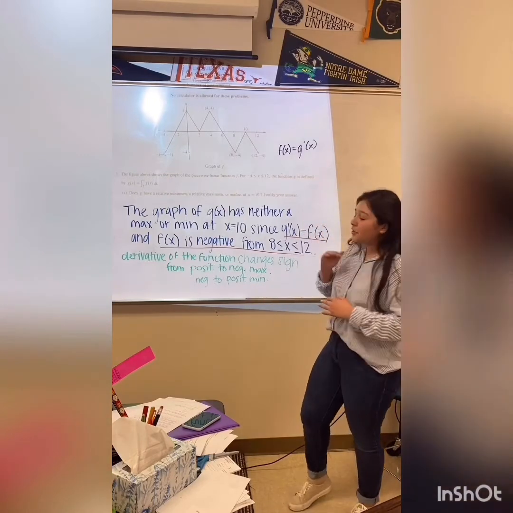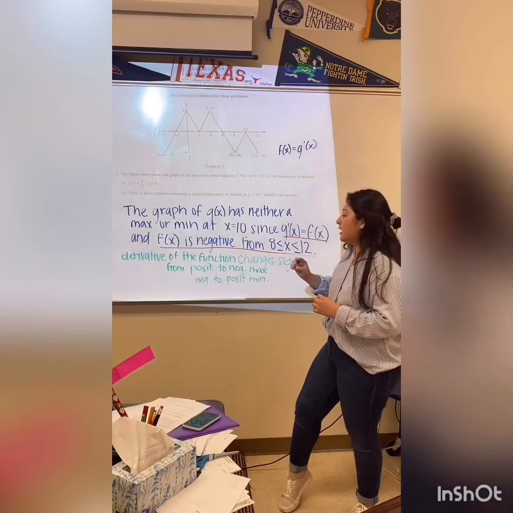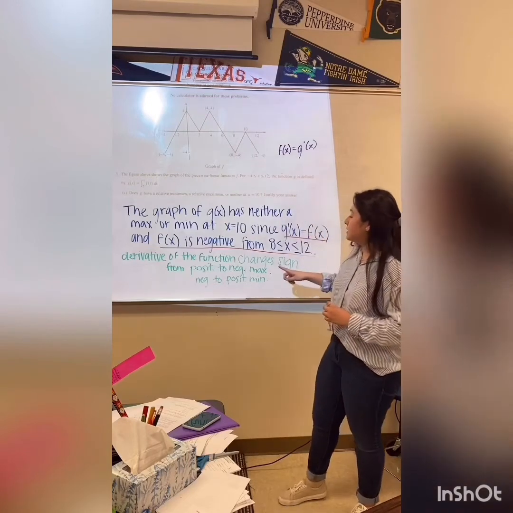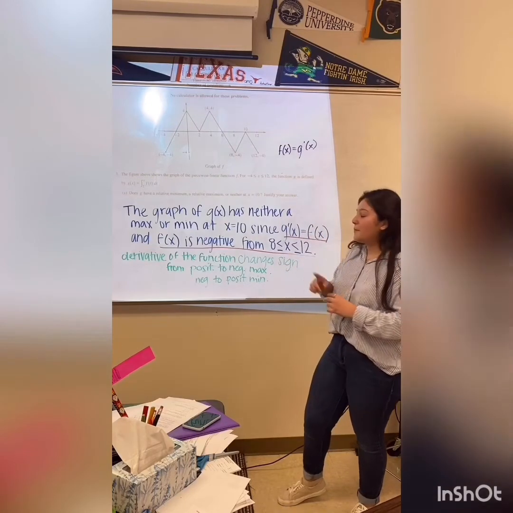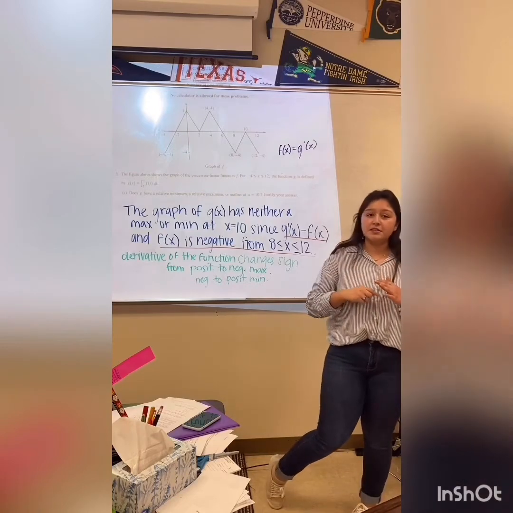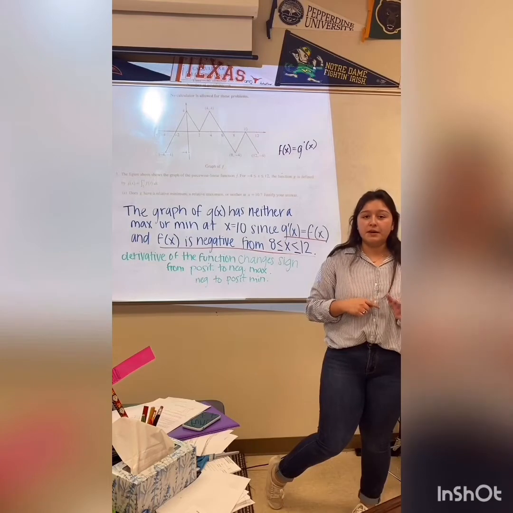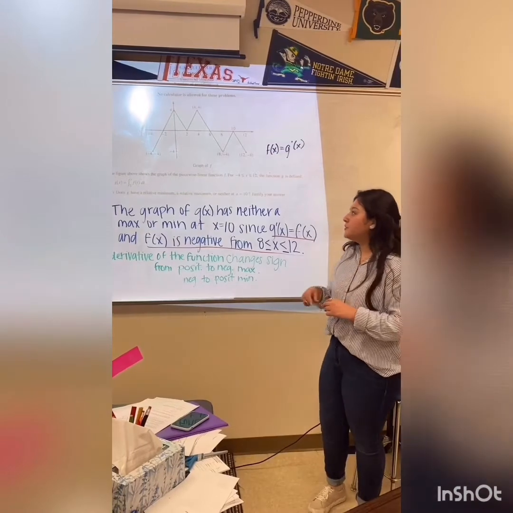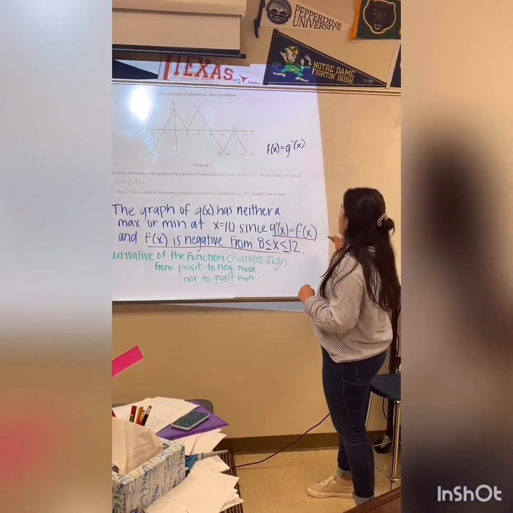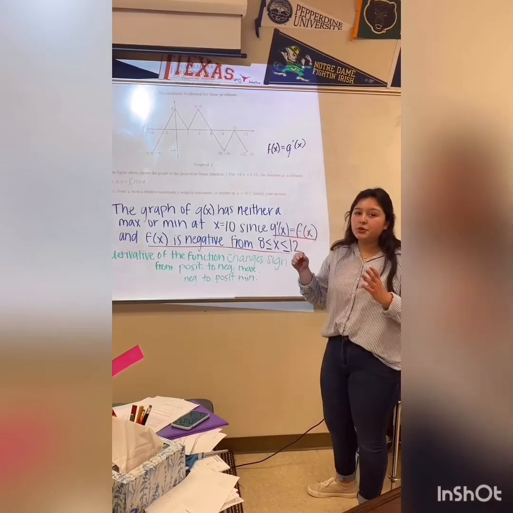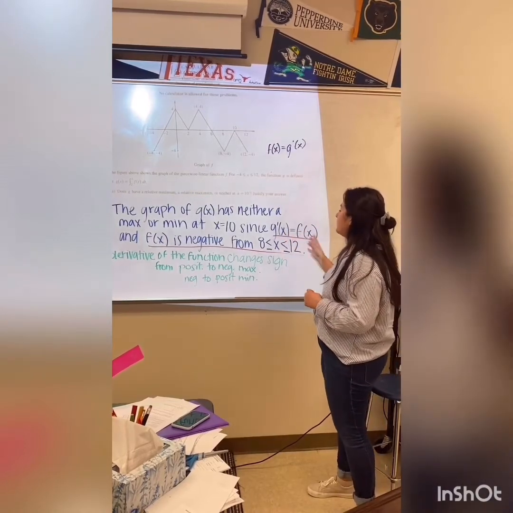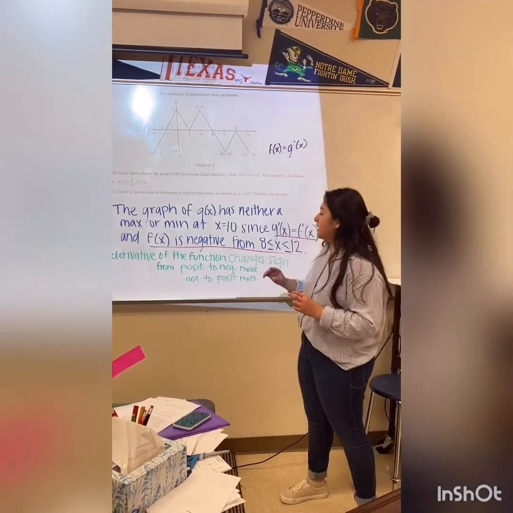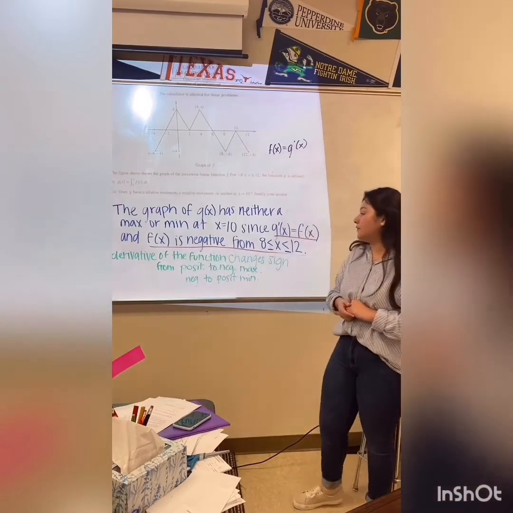Another important thing for this part of the FRQ is that you have to know that the derivative of the function, which is g prime of x, is a maximum when the sign changes from positive to negative, and vice versa, when it's going from negative to positive, it's a minimum. So in order to get the points for this FRQ, you have to state why this is true, and so you have to say that g prime of x equals f of x, so that's your first point. Your second point comes from your justification, which in this one would be f of x is negative from 8 to 12.